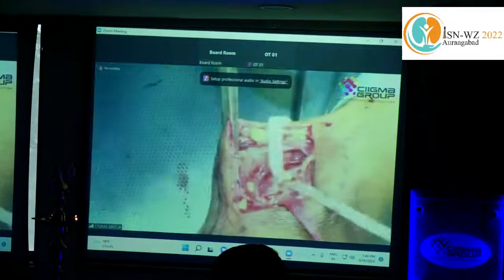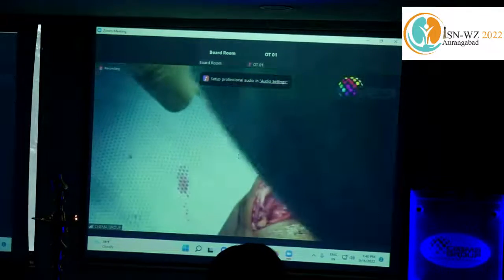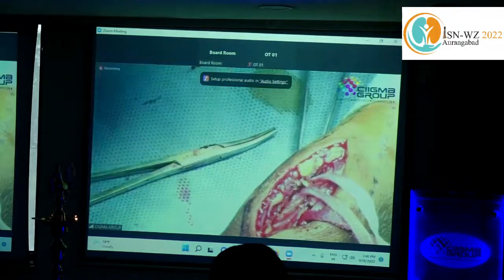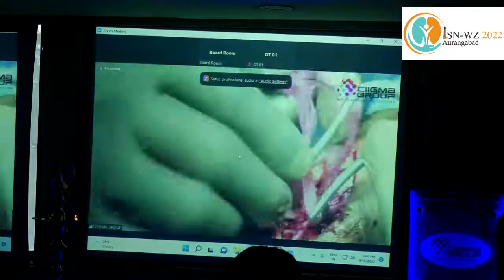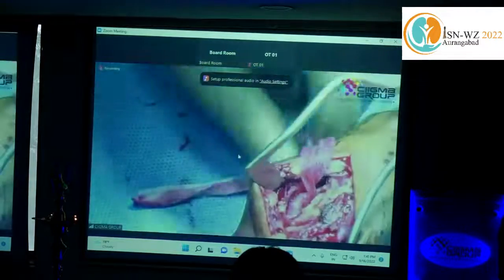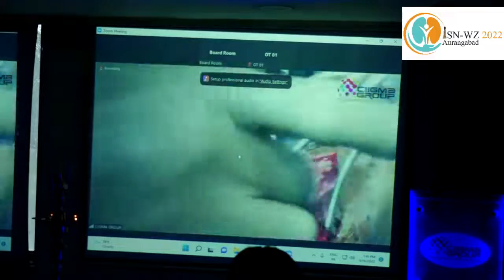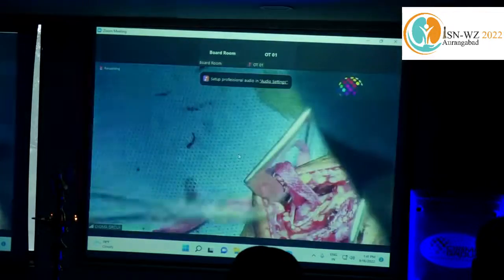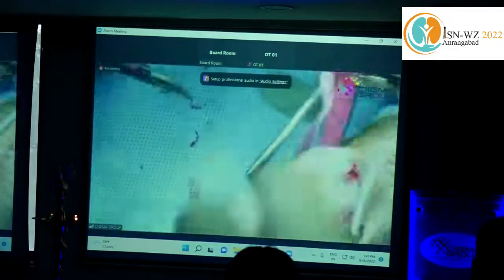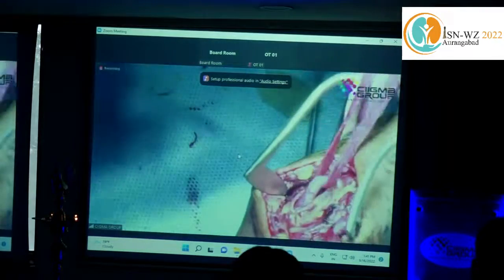Usually it is associated with some small vessels, the venae comitantes. Be gentle with them. Now, even for visualization purposes, we put this retractor just here. Now you have one tape on the cephalic vein and another tape towards the radial artery. I think it is visualized more. You don't need a big stuff here. You just have to dissect the artery from the anterior aspect so that you can put your bulldog.